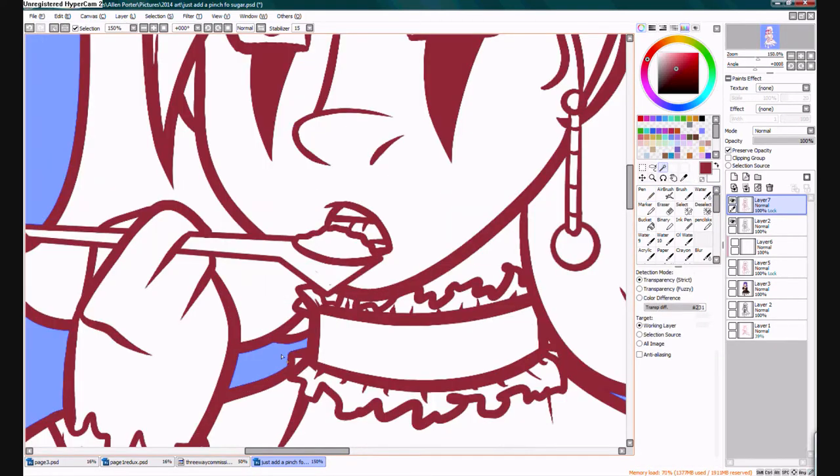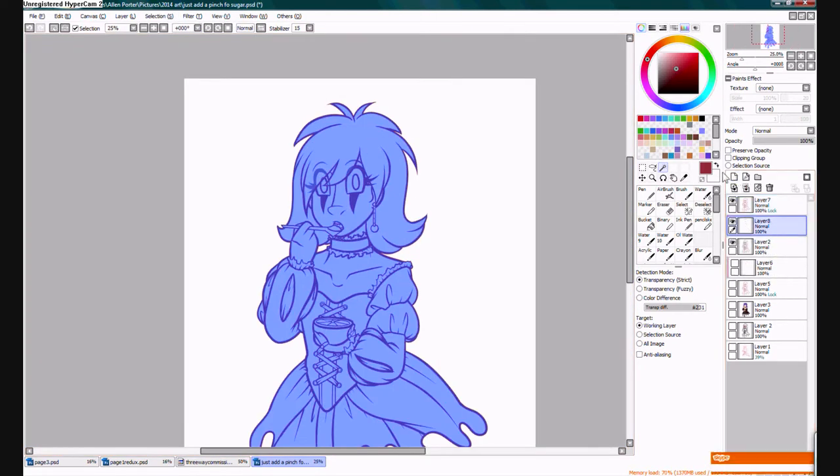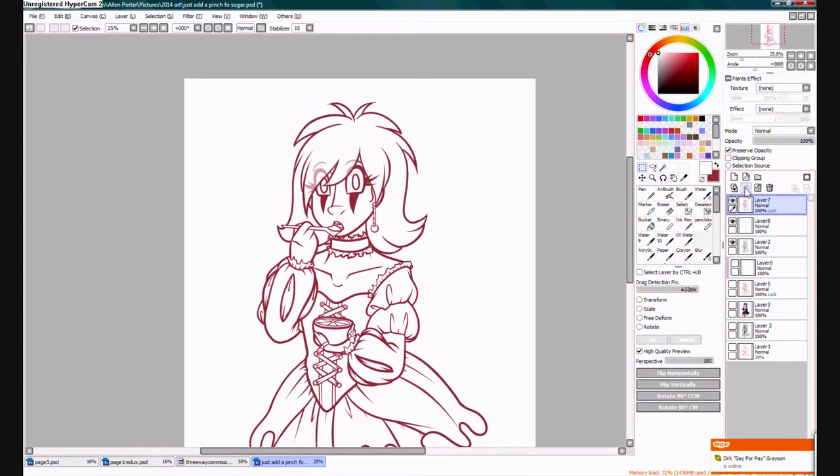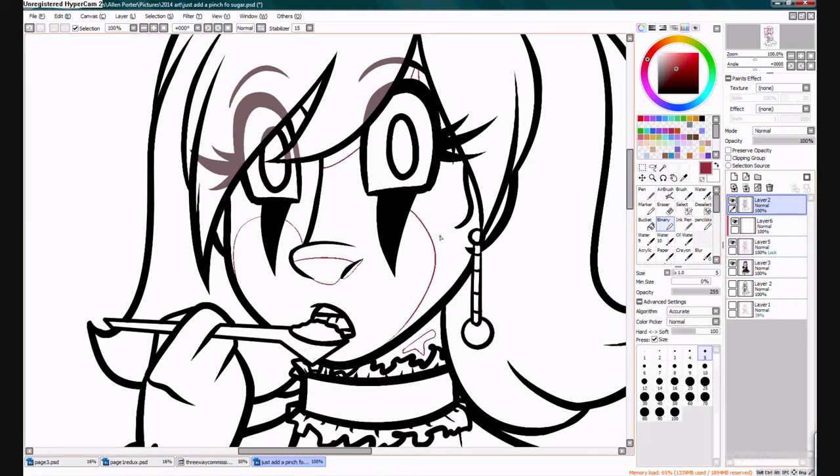That's actually very important to use a dark color. Don't use a binary color. So use like a faded red or a blue or a green. The base color doesn't really matter as long as it isn't a gray or a very, very pale pink or something.